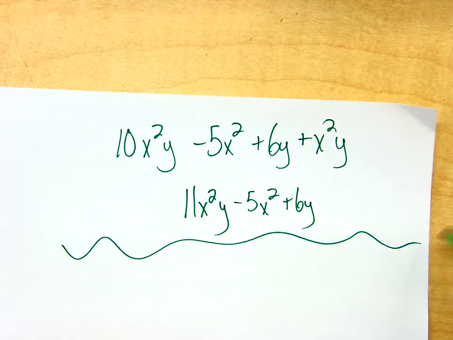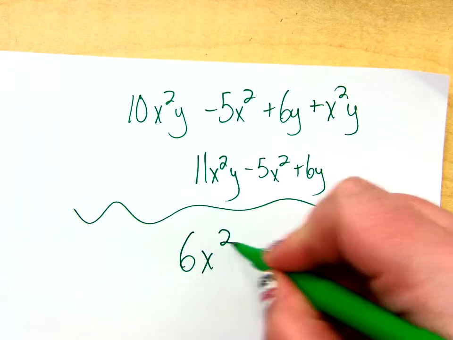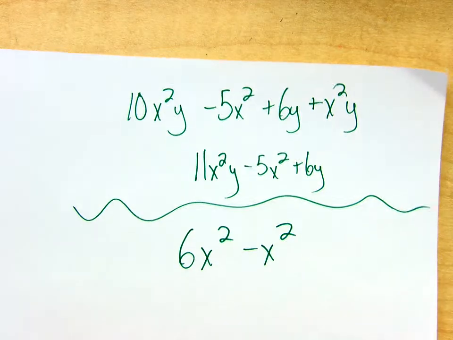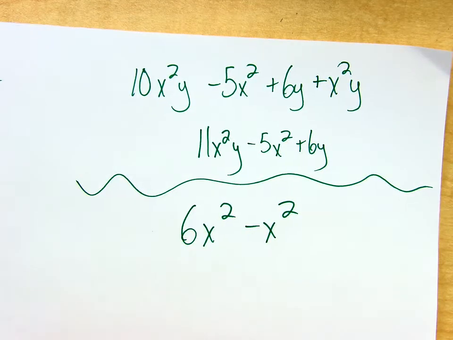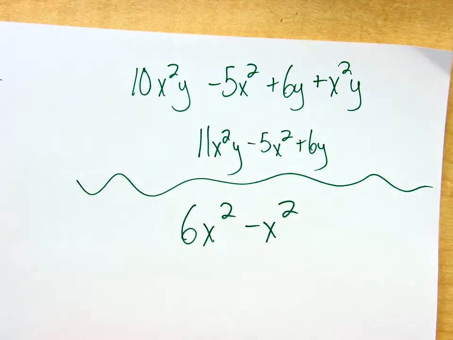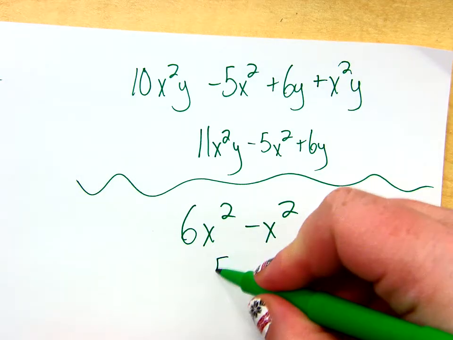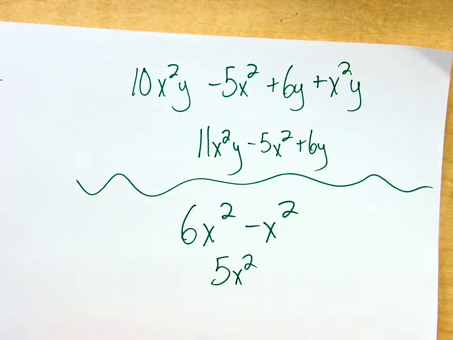Try this one. I know it seems easy, but the answers always amuse me. That's it. It's just 5x squared. So many times kids just think, oh, x squared minus x squared, it's just gone, the answer's 6. It does not work that way. It's 6 of these minus 1 of these, so it's 5 of these that you're left with.